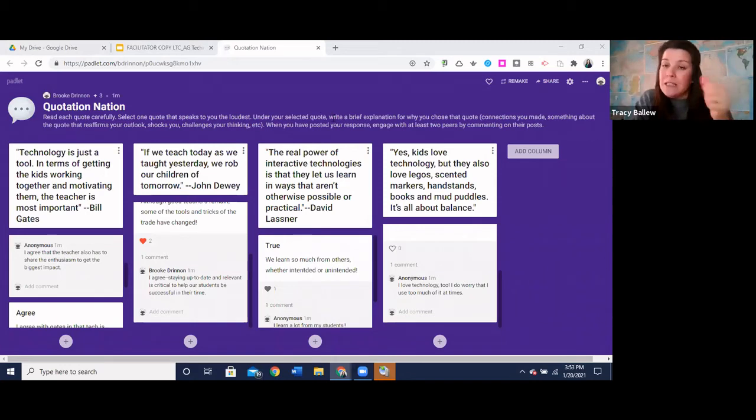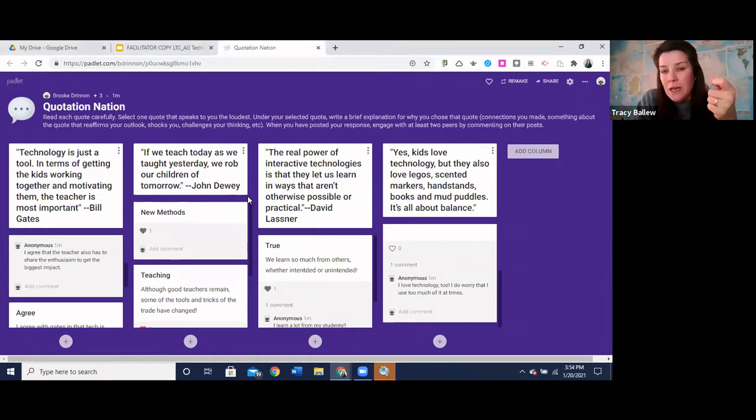And that's kind of one thing we wanted to focus on today, guys. It's just not so much the tools. We all have hundreds of websites now that have been brought to our attention in 2020 of all these great tech tools, but it's really how we use them to engage our students, either collaboratively with each other or with you, that matters, right? So thank you. Does anybody else want to comment, piggyback on what she said, or comment on another quote?